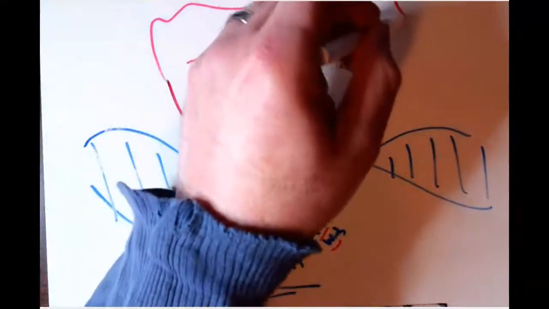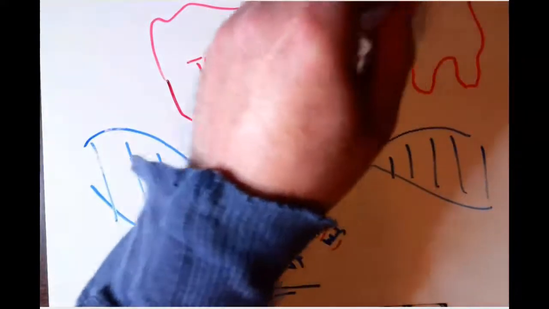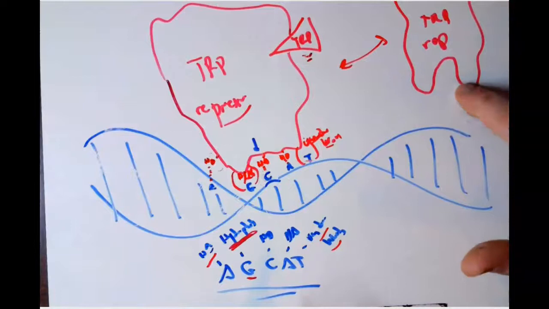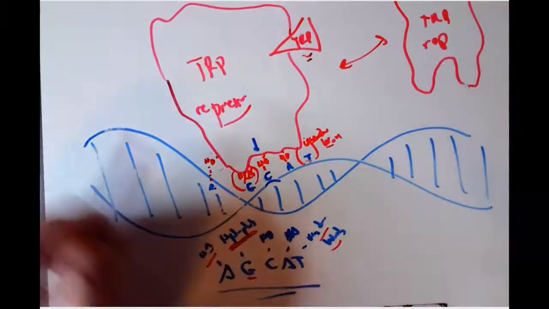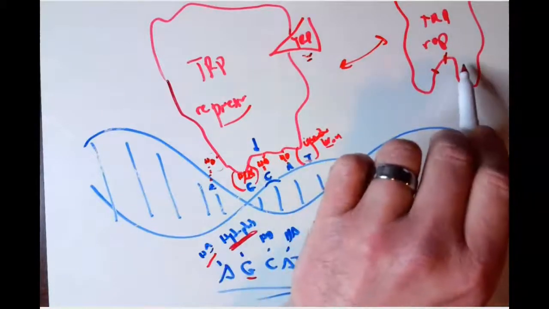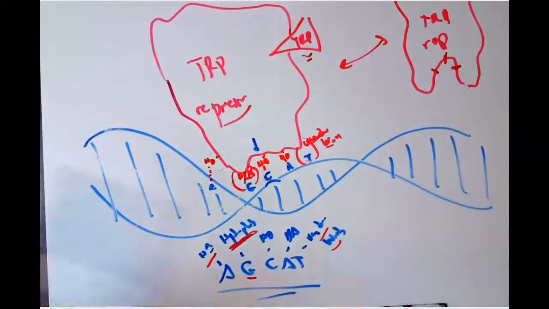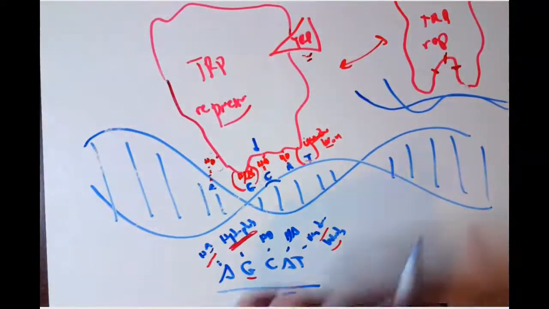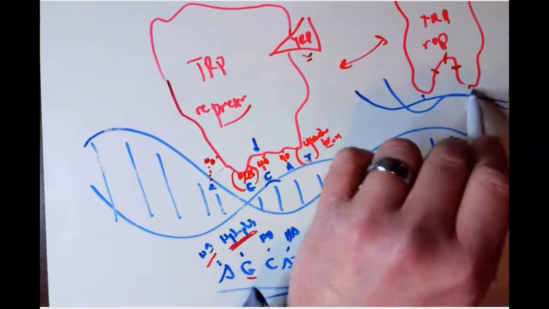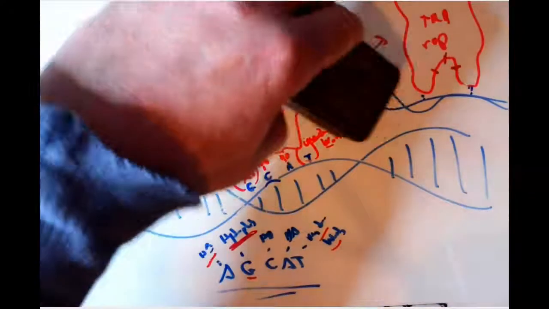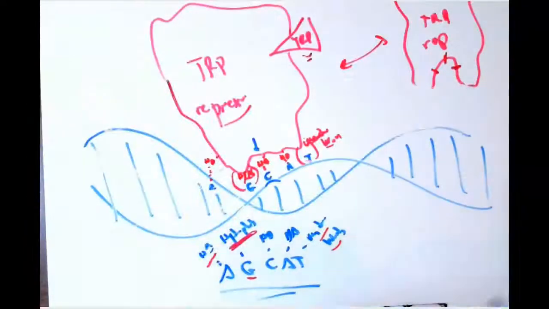Well, when trip levels are low, the trip repressor undergoes a conformational change. In other words, a shape change. And that shape change alters the DNA binding surface so that now the hydrophobic pocket is here, the hydrogen bond acceptor is here, and the hydrogen bond donor is here. We've basically pulled those non-covalent bonding potentials away from the binding surface. That means we have Velcro here, and that's it. Well, that's not enough non-covalent force to keep the trip repressor bound to this DNA, and so the trip repressor lets go of the trip operon.